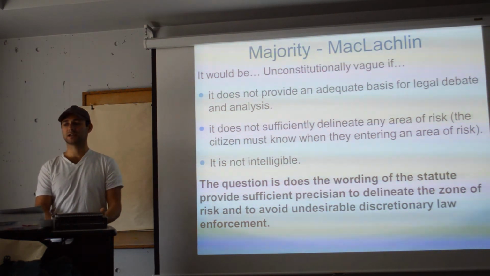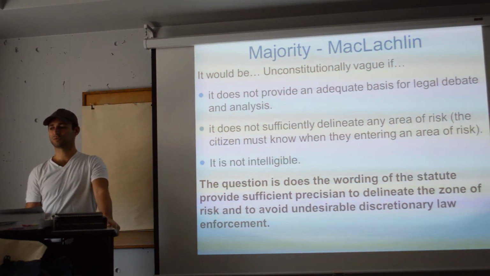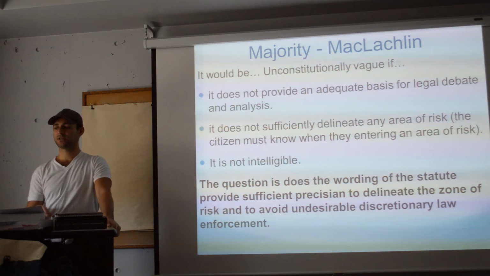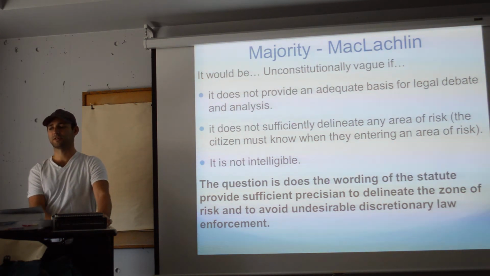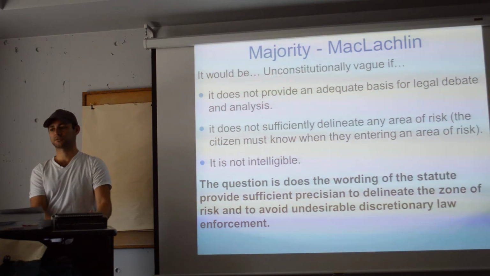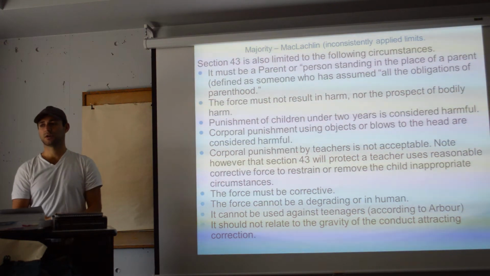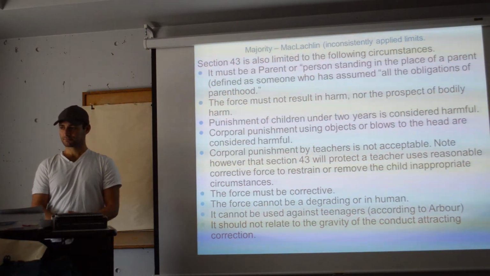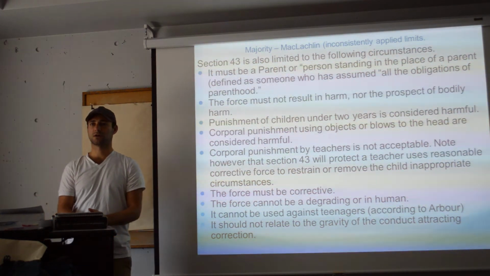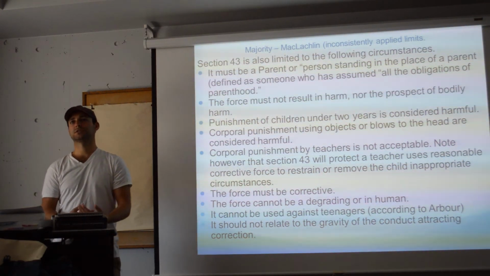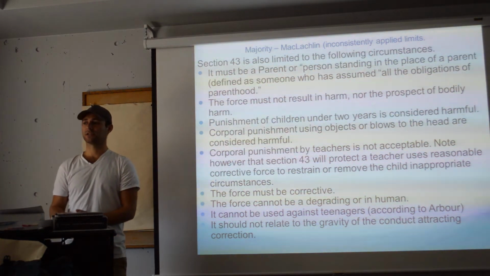And it's vague if it's not intelligible, if you can't understand it. So the question is, does the wording of the statute provide sufficient precision to delineate the zone of risk and to avoid undesirable discretionary law enforcement? Does it provide fair notice, and will it eliminate unwarranted discretion with the police? The majority decided that, according to the common law, there are restrictions on this statute, though they admit that they are inconsistently applied.